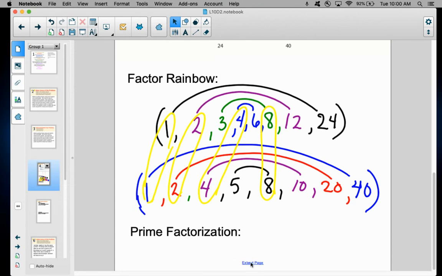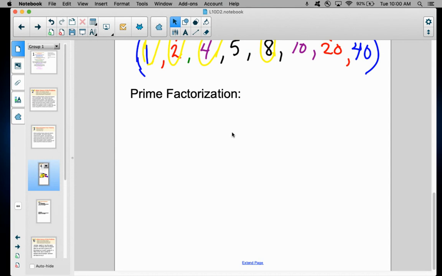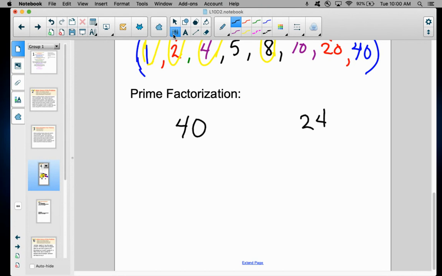I'm going to show you a new way to find the GCF using what's called prime factorization. So let me just get my marker and pen working here. So if you wanted to, with larger numbers, instead of finding all of the factors, you can find the prime factors, which will be all of the prime numbers multiplied together to be 40. In order to find those, you can pick any factor of 40 at all.